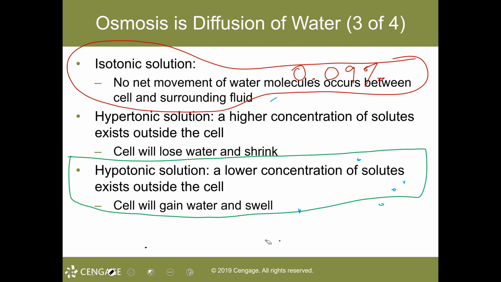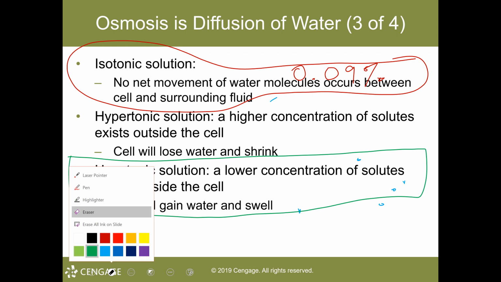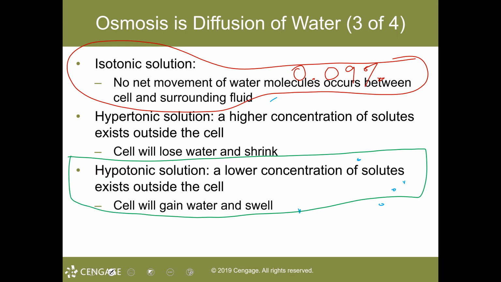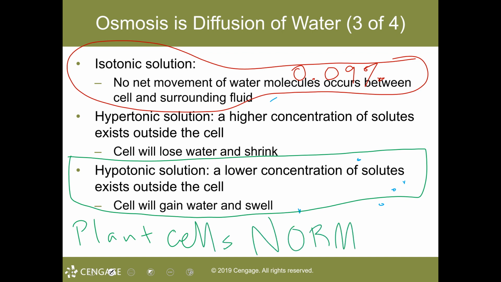So one last thing I'll do here is go back to the pen. All right. So I say plant cells are normal in hypotonic solutions. It's because, class, of course, that vacuole of that plant cell must be able to fill with water to ensure that those plant cells are, I won't say just rigid, but I'll say to ensure that those plant cells are turgid. Turgid. Because plant cells must be turgid.